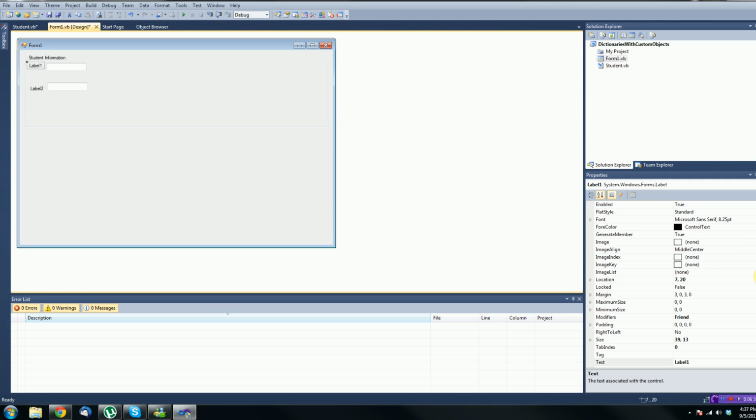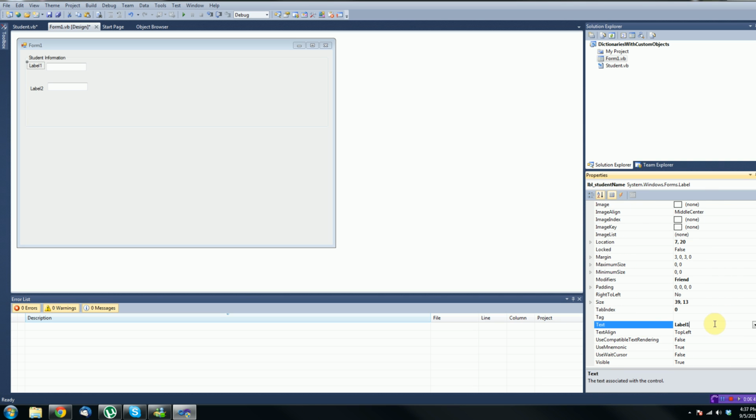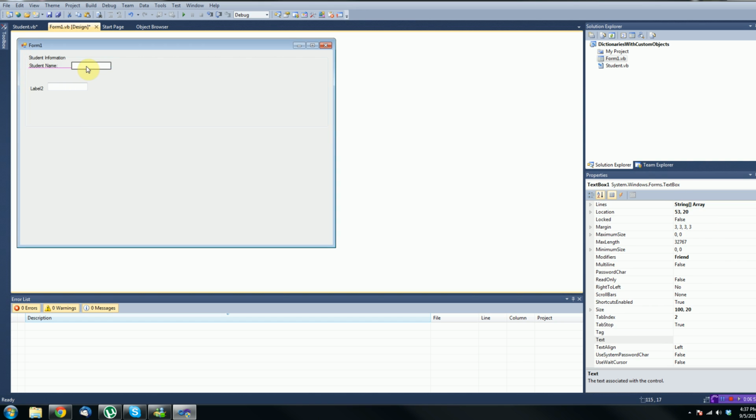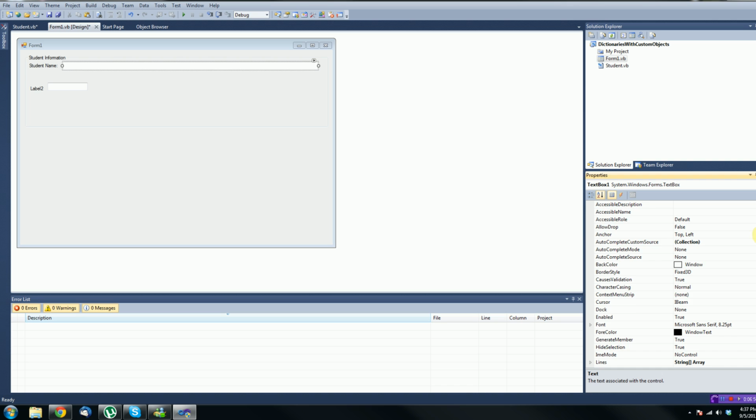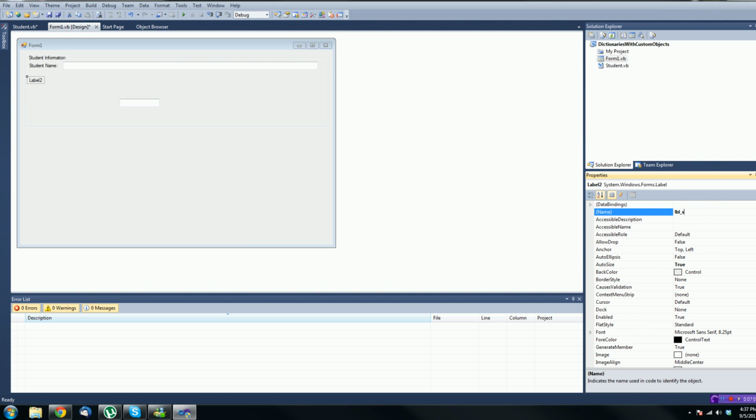The first label we're going to name lbl_student_name. So we declare that it's a label, and then we declare the label's description, and the text is going to be Student Name, and then a colon. Then we're going to move the text box over to line up with the label itself, and rename the text box to txt_student_name. So we're providing the user a basic area where they can insert new information about the student and add them to the dictionary.